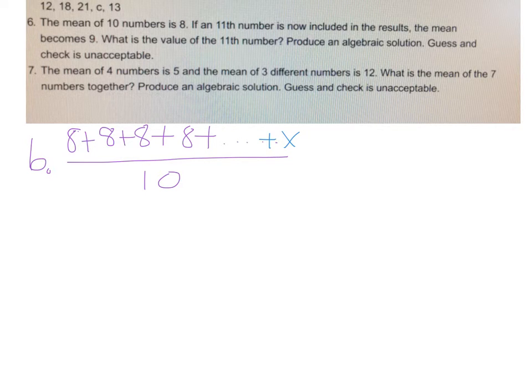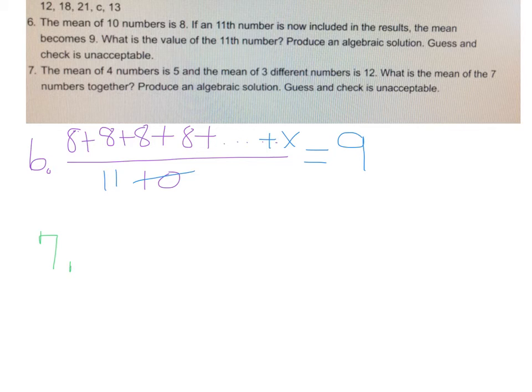And so if I find the mean again, I'm now going to be using 11 as the denominator and not 10 in that equation. And so if you can take that equation now and solve it for x, we know that the mean of all of these numbers with the new number added in is now 9. So you have a simple equation here to solve for the variable x.